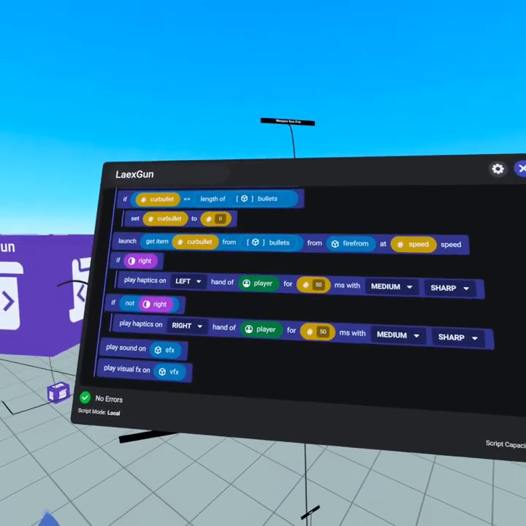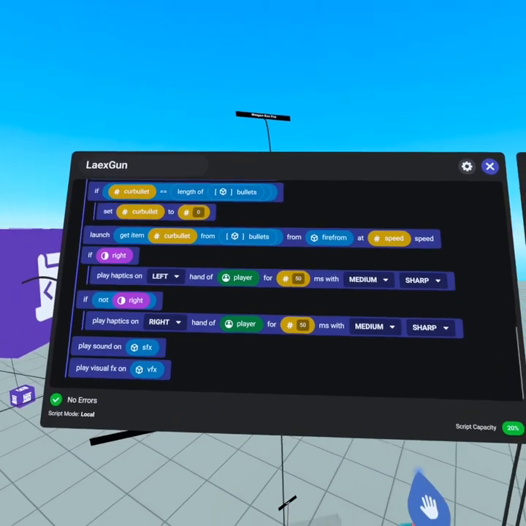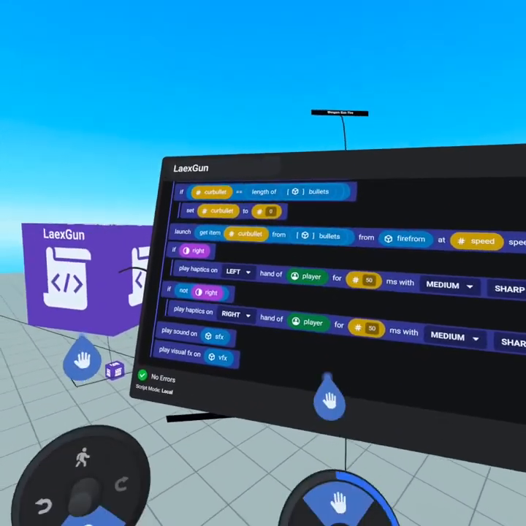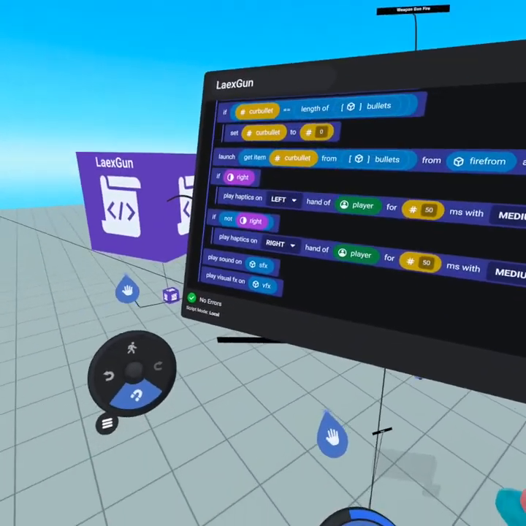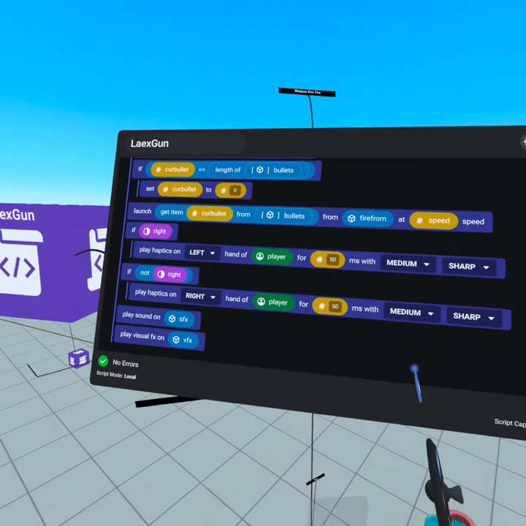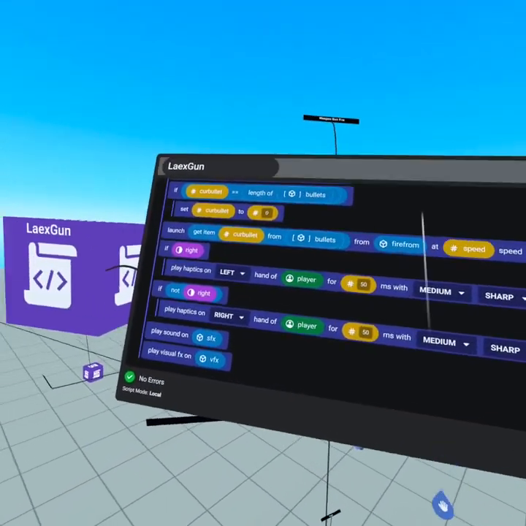Now if we know our bullets don't have gravity and it's just going to fire in a straight line like a laser, then we can use a Raycast to figure out where the bullet hits. And by knowing where the bullet hits, we can leave a little circle, or we could put a visual effect, like a hit effect, when a player or an object gets hit. And this is all extremely powerful.